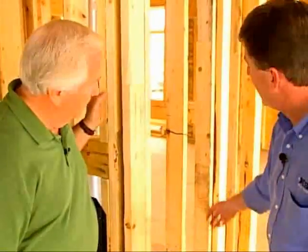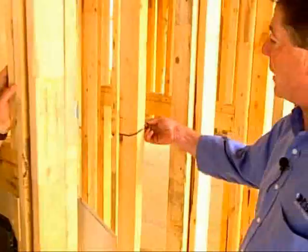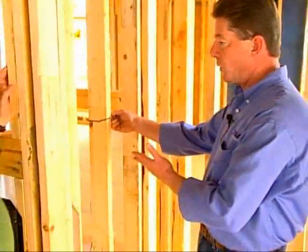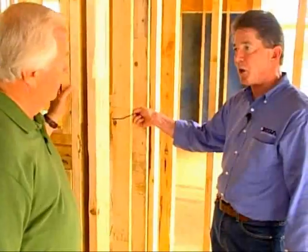Okay. Bob, the standard way to operate the fireplace is with a wall switch. The direct vents come from the factory with 12 feet of wire already attached to the valve and protruding out the side of the fireplace. I've wrapped the wire around this stud right here. It's a good location for the switch. It's close to the product, but it's out of view. And this tells the electrician where to hang his box for his wall switch.